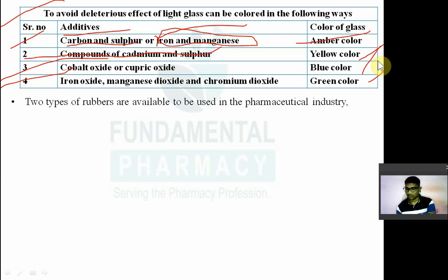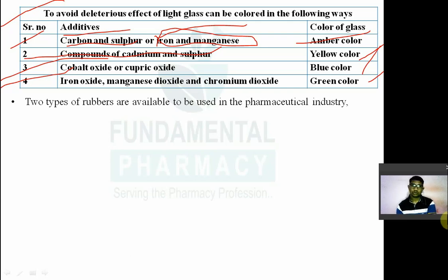So this chart is again very important, a question can come on this. Now this was regarding the glass. Next material of construction is rubber. Metals are done, steel is done, iron is done, glass is done, and after that comes rubber, because these 3-4 materials are most frequently used in pharmaceuticals. For example, a glass container, or some metal will be needed for construction, large constructions of steel and so on. Then the third one is rubber, the fourth one will be aluminium, and the fifth one will be plastic.